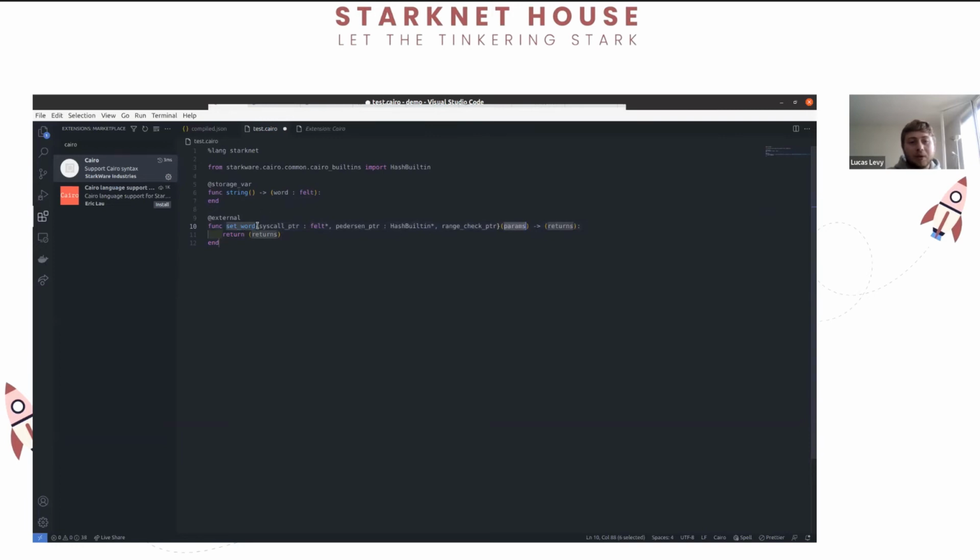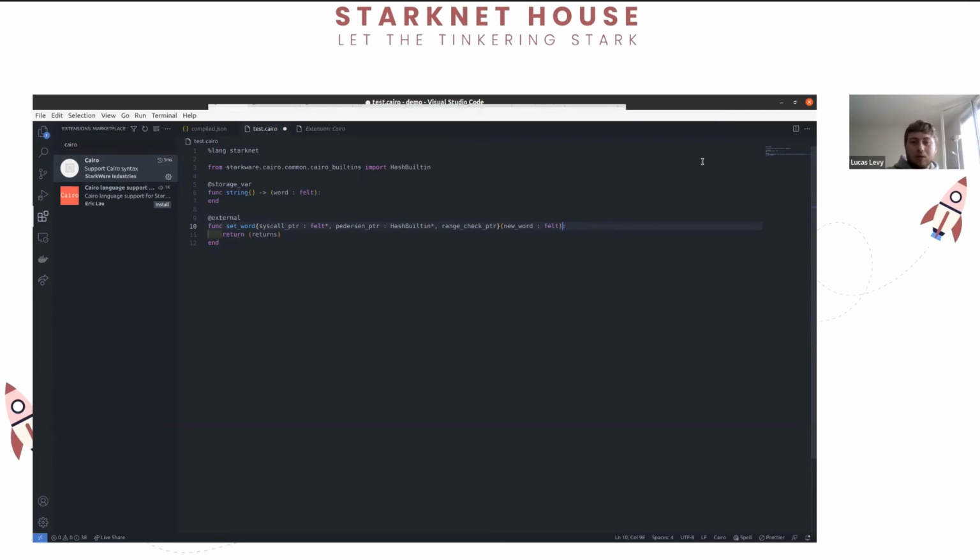Here you have the implicit arguments. Basically, just copy paste them. Every function doesn't need all of them, but most of the time it does, and so you have to put them everywhere. So this function set_word takes a new word as parameter, which is a felt. Typing is optional, but I like to type everything so it's clearer. And here it will return nothing.